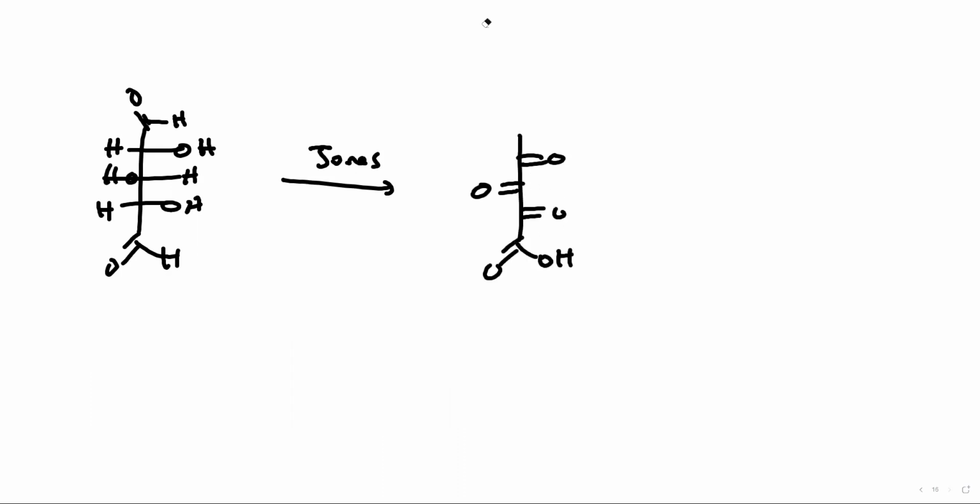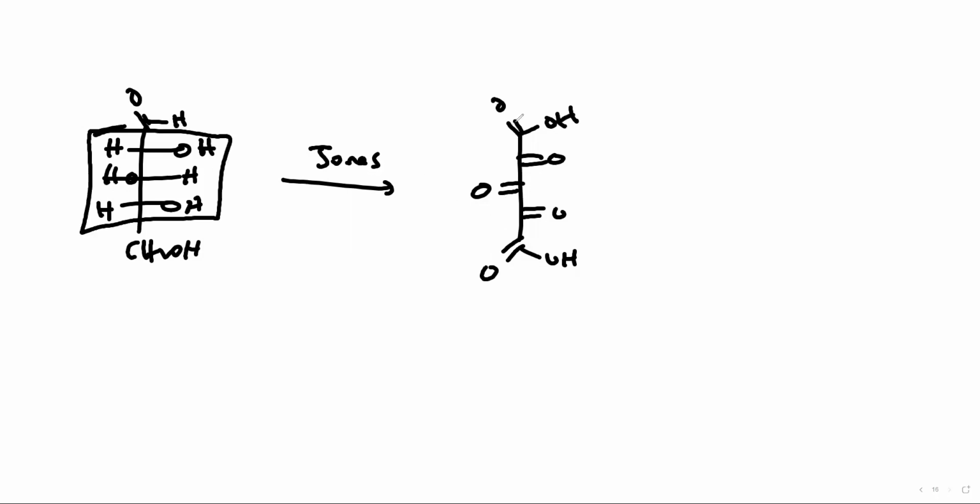Oh, sorry, I got ahead of myself there. That should be CH2OH. Jones would absolutely eviscerate this molecule. In fact, I don't even know how stable this is. I think Jones could even facilitate bond breaking here. It would absolutely eviscerate the molecule. That's why we don't do that. If you want to oxidize these secondary alcohols, you'd have to use Jones, but that would oxidize everything in the process, which is not a very useful molecule.